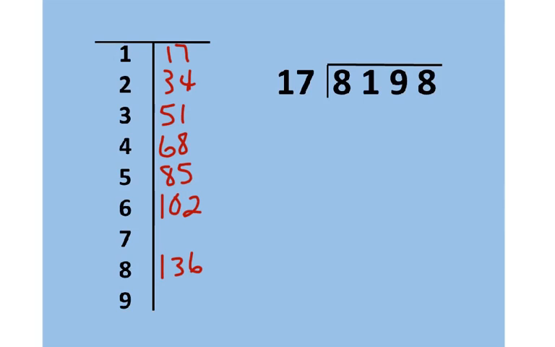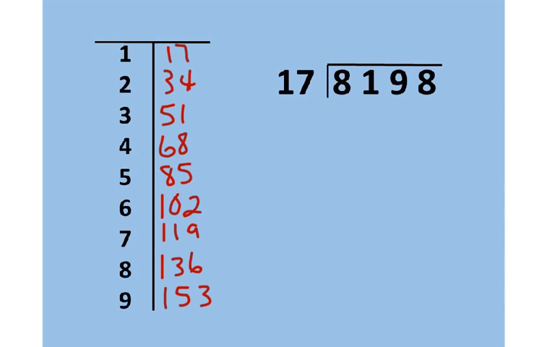Number 7, in order to get 7, we could add 3 plus 4, we could add 5 plus 2, or even 6 plus 1. And 6 plus 1 looks really good. 102 plus 17 will give us the number to put next to 7. And what is that number? 119 is correct. And finally, we have the spot next to number 9. We could add 5 plus 4, 6 plus 3. 6 plus 3 looks really good. 102 plus 51. What do I get for number 9? 153. So our doubles table is all set.